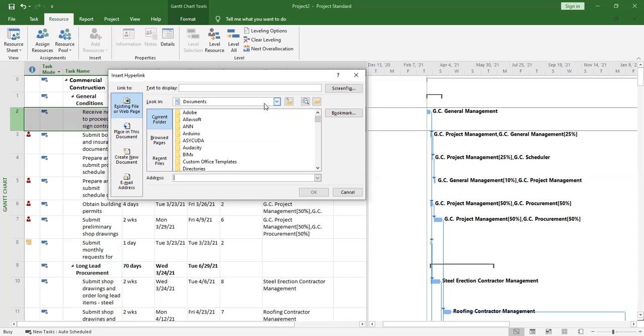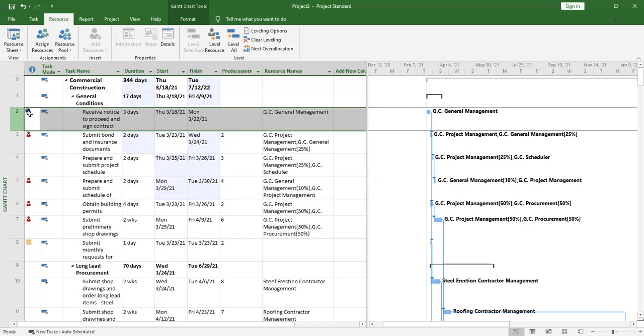For example, if I come under documents and I have a certain document, like Beamwork, like CAD, and that's what I wanted to link to, then I press OK. You see this? Just click on it once, then it will open with Microsoft Word or any other.